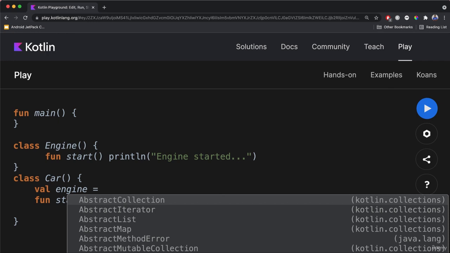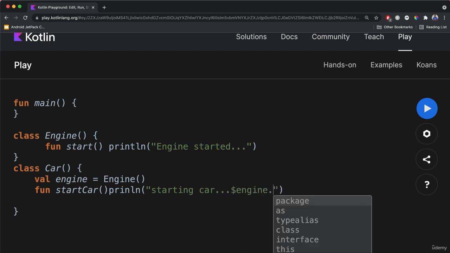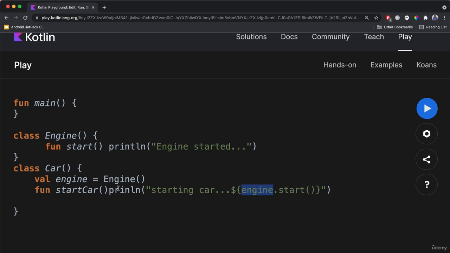So let's instantiate our engine as such. Inside of our startCar, I can say something like engine.start, because I have an engine object in our car. We injected that dependency, so we can invoke the actual engine.